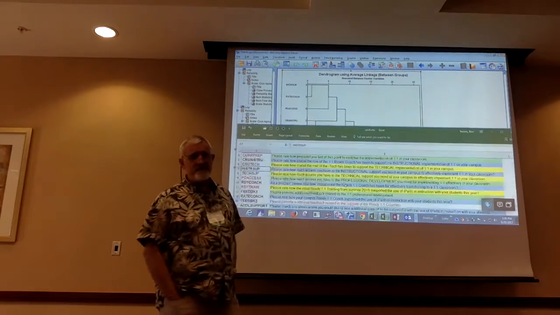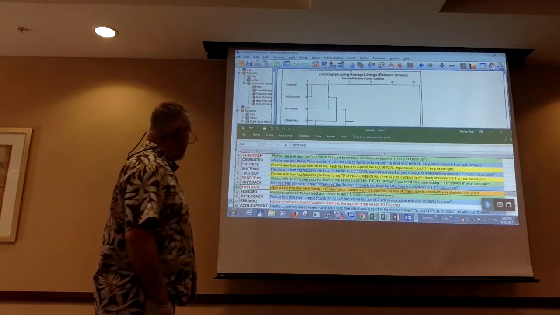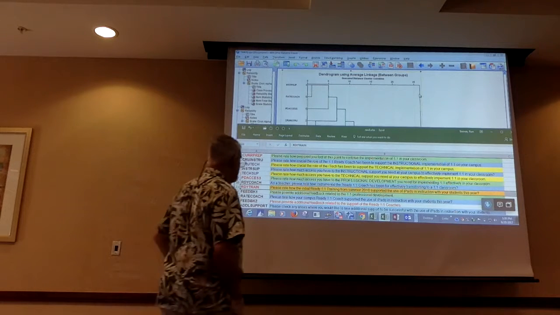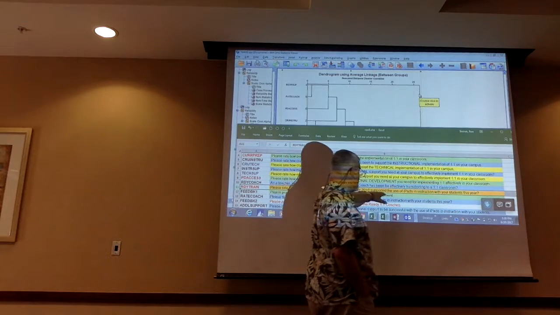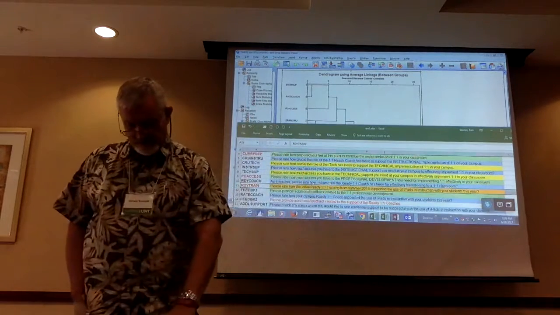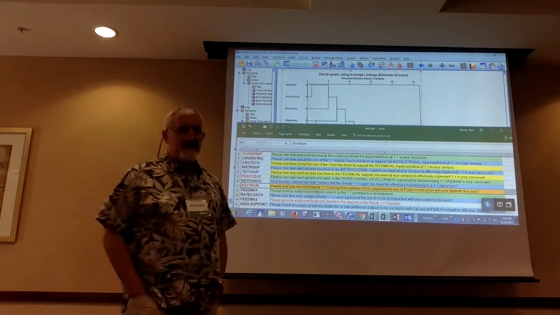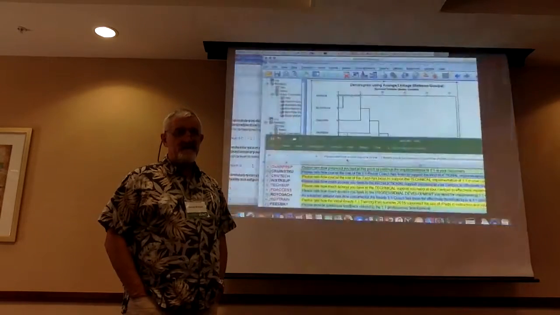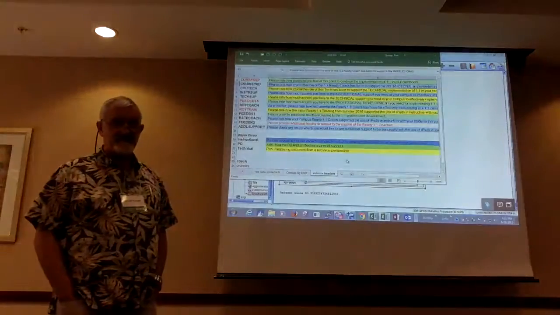But if we ran this with ready train out of the equation, you would see it spreads things out a lot more. "Please rate how the initial ready training for summer supported use." And if I'm not mistaken, that's the only question that has the word initial in it. Right. So apparently they had a kickoff training, and this is about an evaluation of just one event. Everything else is about the whole initiative.